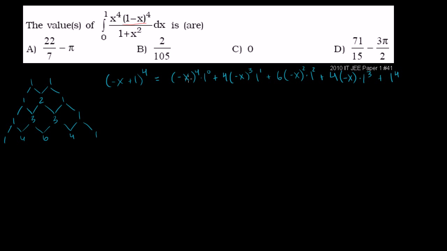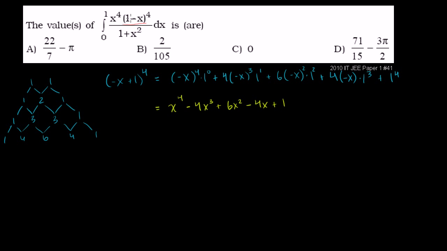So this is going to simplify to, negative x to the fourth is the same thing as x to the fourth. Negative 1 to the fourth is just 1 times 1. Then, actually I should say minus, because negative x to the third is negative x to the third, so this is minus 4x to the third. So we've done that term. This term becomes positive, since negative x squared is the same thing as x squared, so it's plus 6x squared. And then this is negative 4x plus 1.